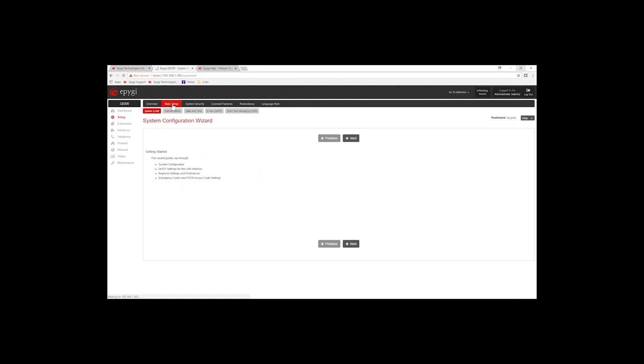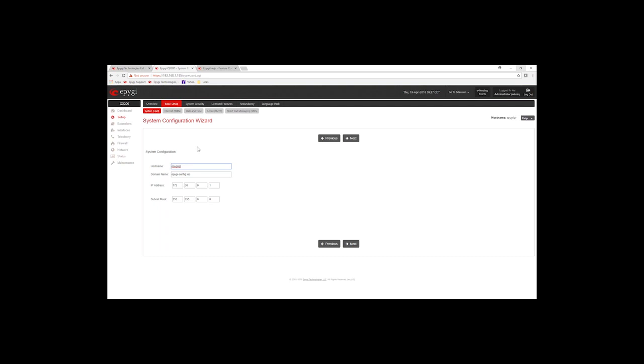In this case, the System Configuration Wizard. In this wizard, we're going to configure a couple of basic PBX settings as well as the LAN interface. So if we click Next, it takes us through the wizard. For the host name, you're going to use something applicable to the customer, something that you're going to recognize, so that when you log in that information will be displayed. It's also displayed when you go to download some of your files, your configuration files, and things like that. That host name will be appended to the file name.